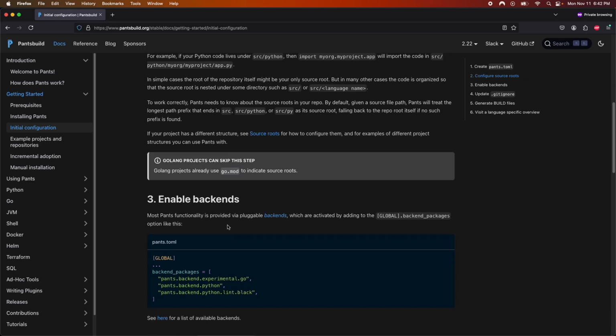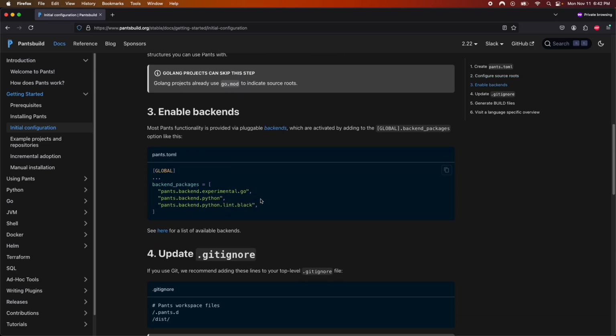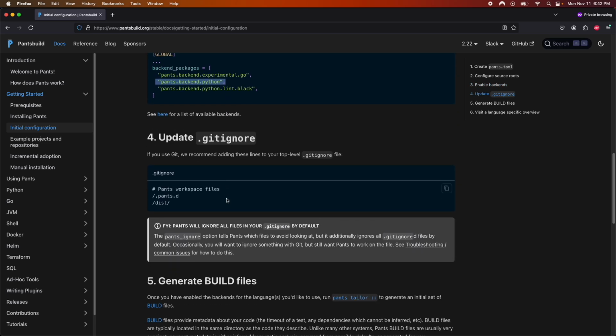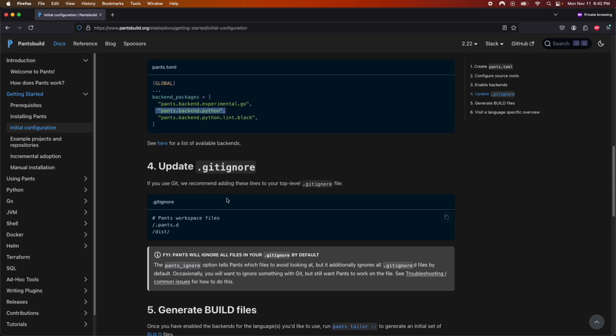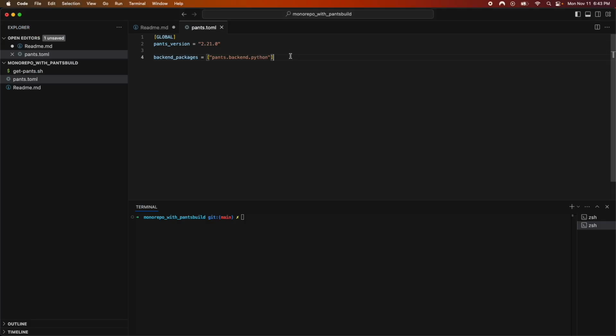So we'll do that later. And then this is just what we set up. As of now, this is all we need to be able to use Python within our repo. Okay, so the next thing now is let's go back to VS Code.